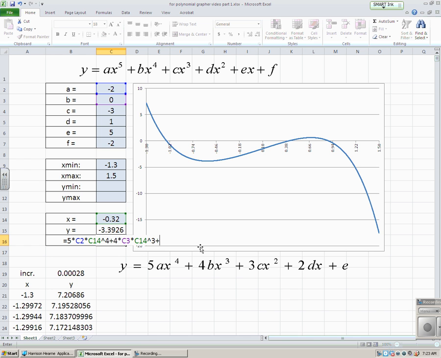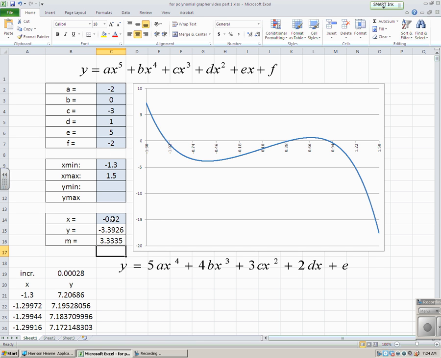Plus 3 times our c value times x raised to the second. Plus 2 times our d value times plain old x, and finally plus our e value. And we don't have an f value because it's a constant, and of course the slope of a constant is 0. So this should be our slope.